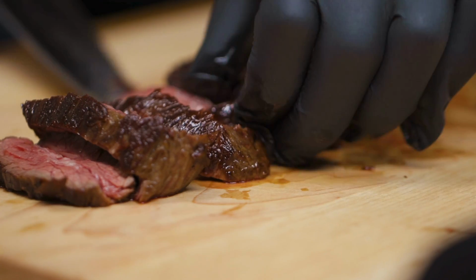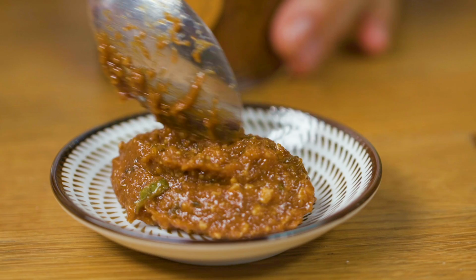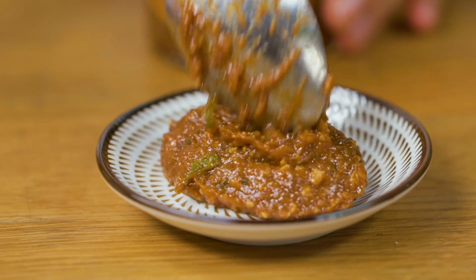Extremely tender, cooked just right in terms of it being not too medium, not too rare. And also that combination, I just want to talk about the samjang. It's a classic dipping sauce for Korean barbecue. There's onions in there along with other spices, also the soybean paste. I can see why you would want to go in for double. That was amazing, beautiful start. No more big bites like that.